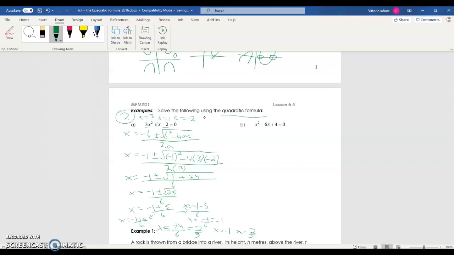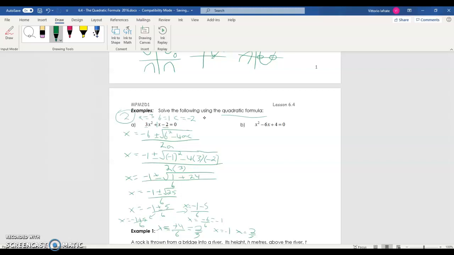And so the idea is you set it up so that you get to this point here, and then afterwards you branch off and you go different paths, your plus or minus paths, so you can see what your solutions are overall. So this is a case where we have two solutions that are possible, and again, if you can factor, try it out, factor it, but if you can't factor it, then use your quadratic formula. You need to be able to do both skills.